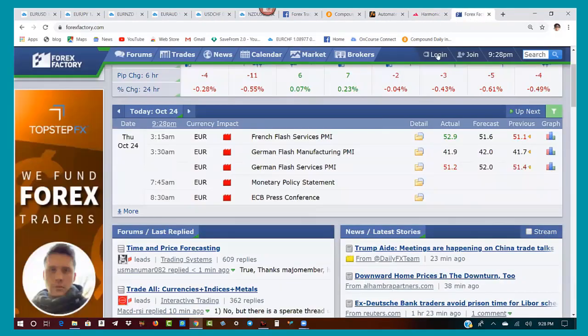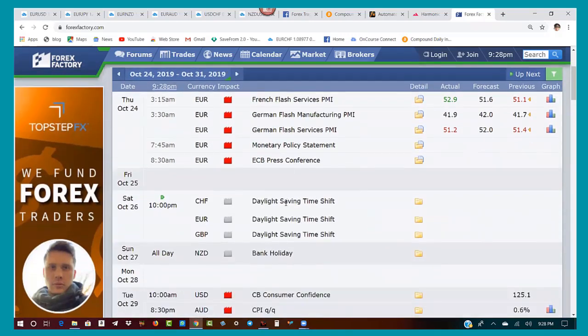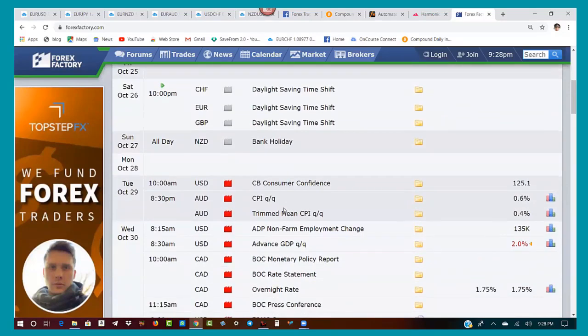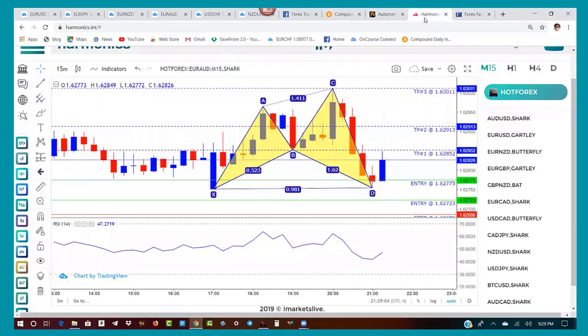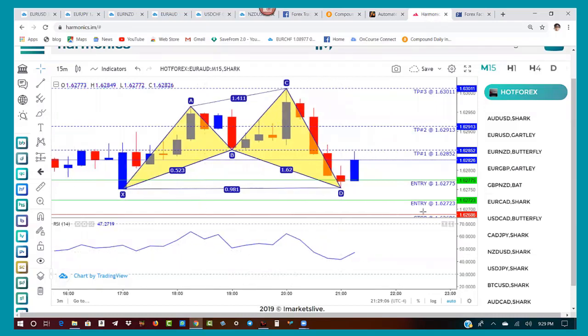And you don't have to keep checking the news every day. I mean, every hour, okay? Just go here. Like today, all I did was, boom, I had this screenshot. So I knew it was just Euro today. 3:15 a.m., 3:30, 7:45, 8:30, I took a screenshot, take a picture with your phone, that's it, all right? So I can avoid trading those pairs during the news. Tonight or tomorrow morning, most likely before I sleep, I will look at tomorrow, Friday. Who has news tomorrow? Tomorrow, nobody. You see, it's blank. So it's a free trade day without news. Okay, so that's all you have to do. That will take you less than a minute. Then you come back here and you take the trade.